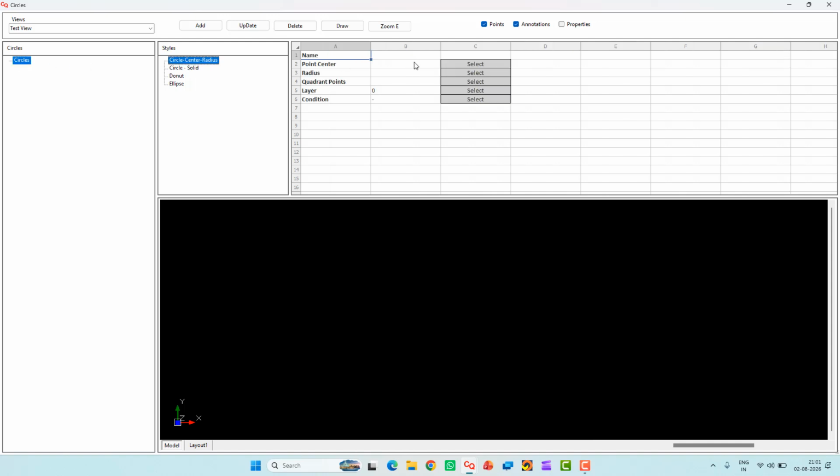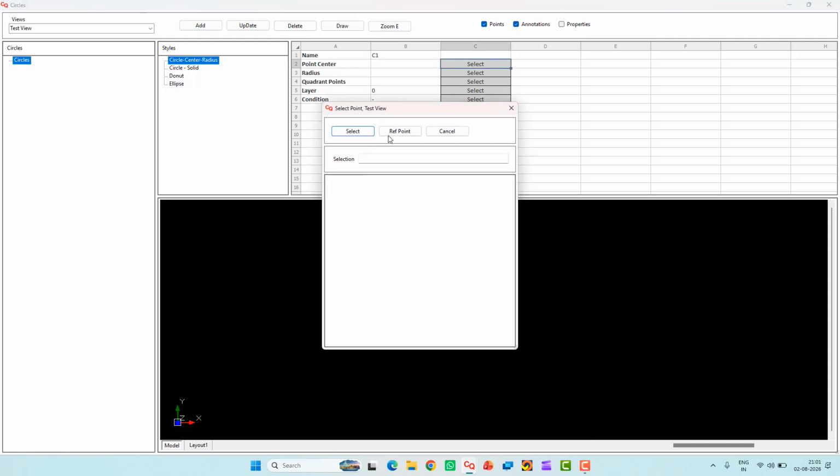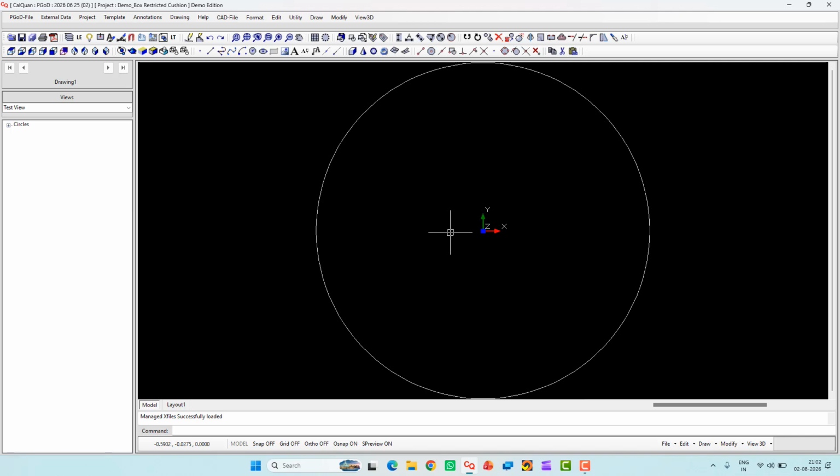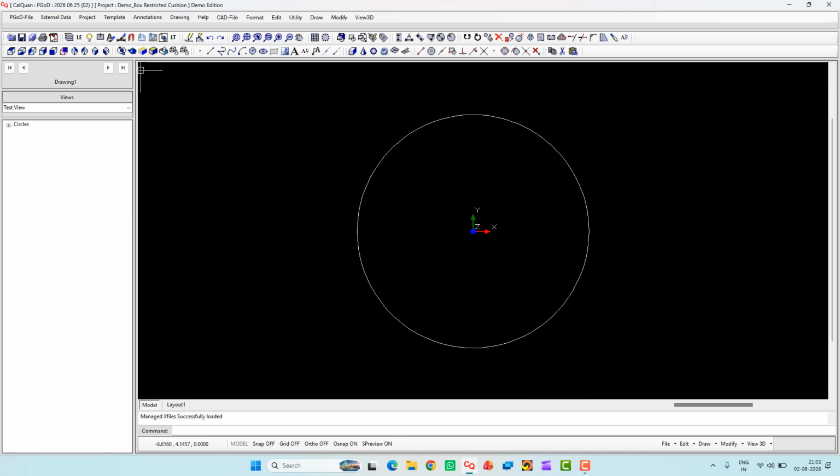I will say center radius. I will name the circle as C1. Center point I'll say is my reference point and the radius is equal to 3. I will say add. So you will see a circle over here. In this view, there is one circle.